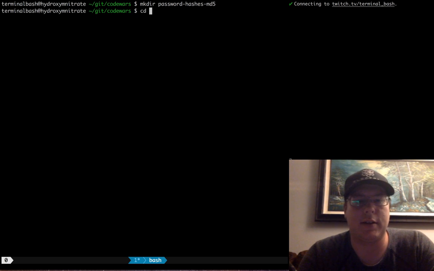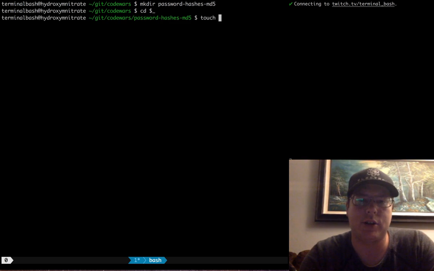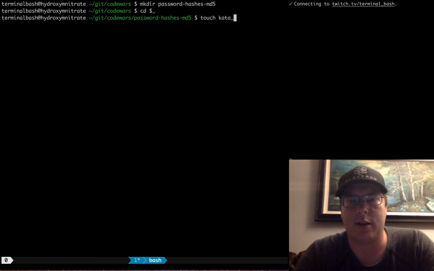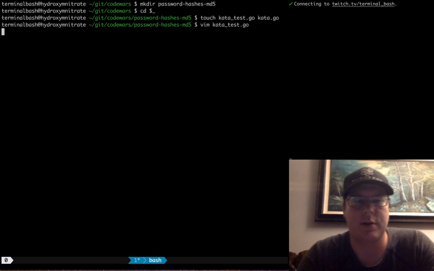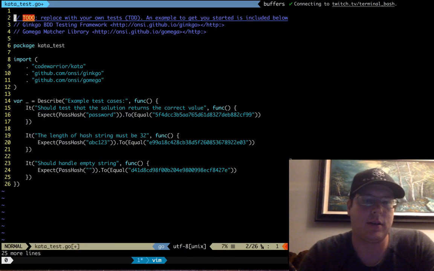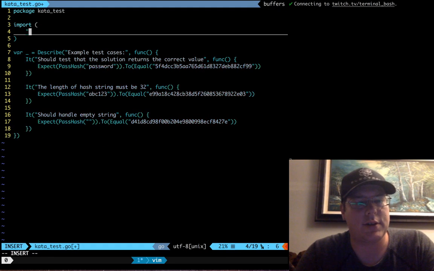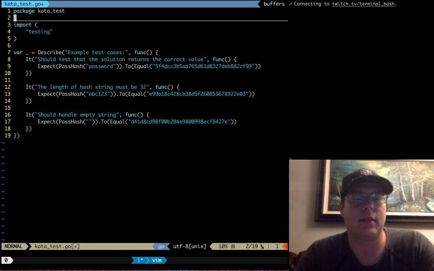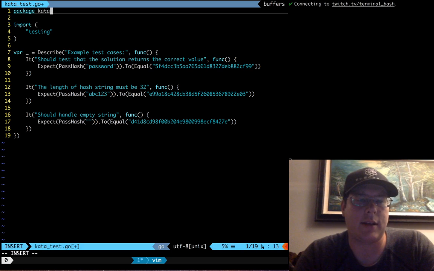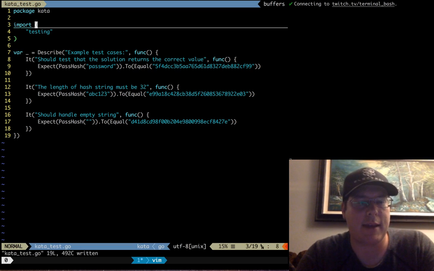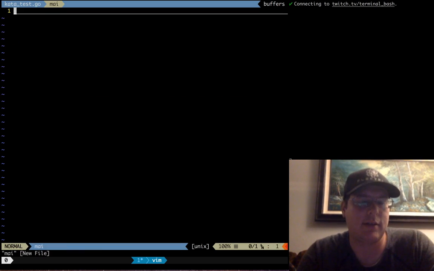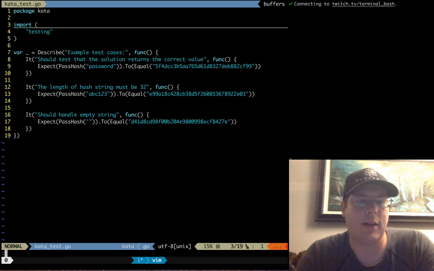We'll cd into that directory, and we'll touch kata_test.go and kata.go. And we'll vim the test first, of course. And then I like to use just the default testing, and I keep the same package as in my kata.go.